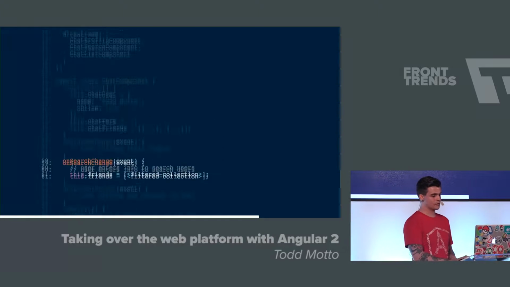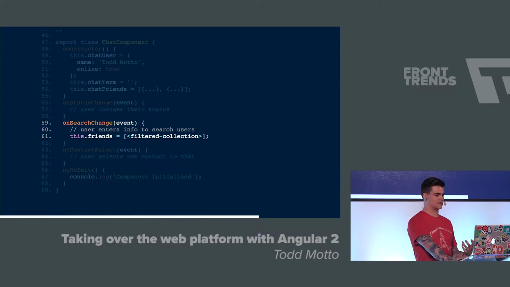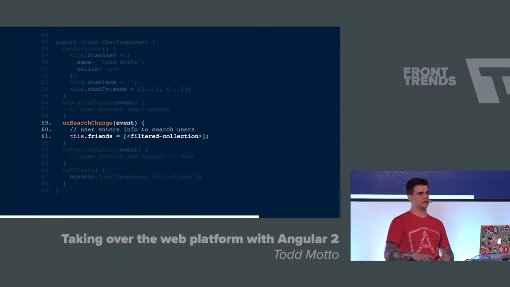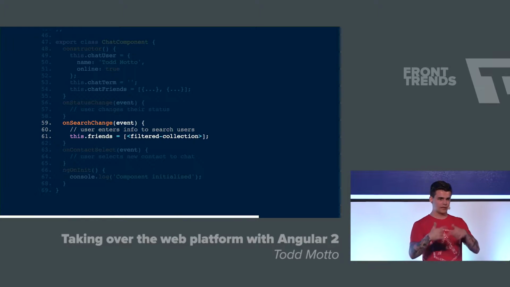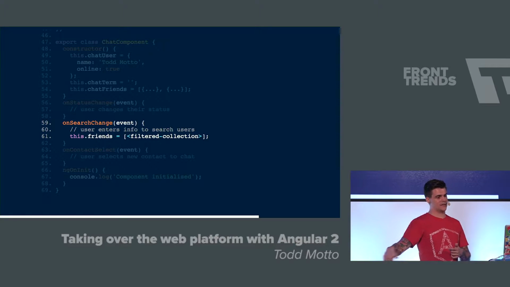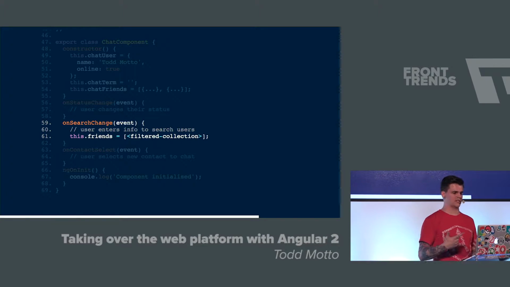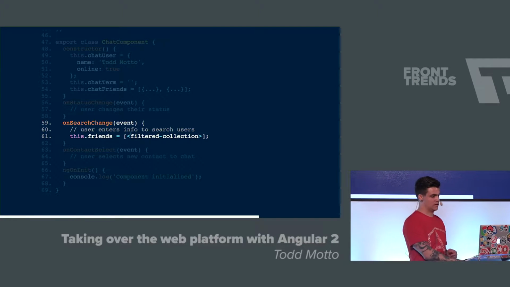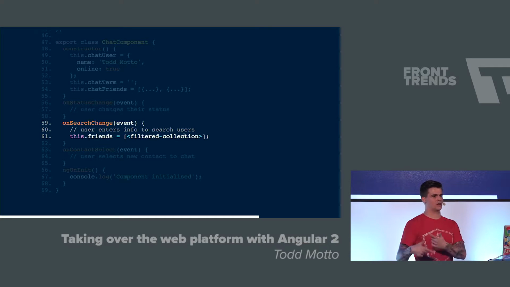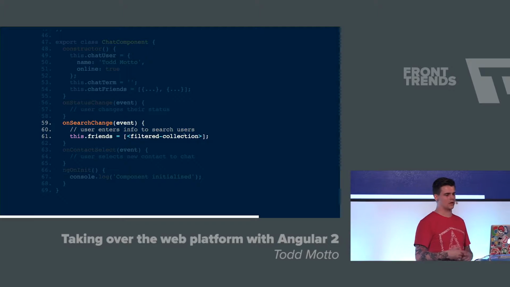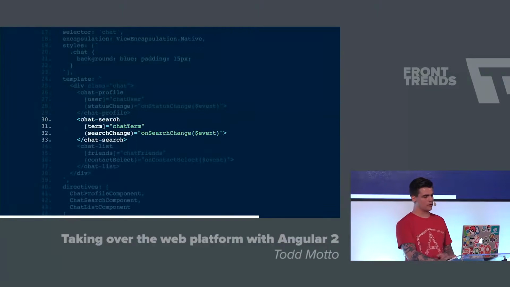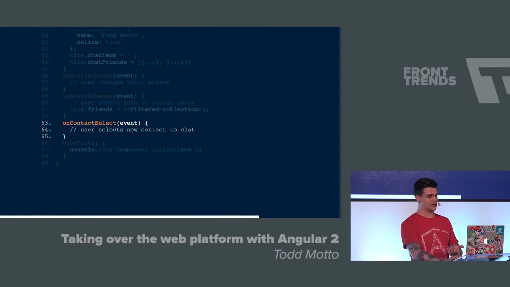back up. Then we can take onSearchChange. So if the user starts looking for somebody to chat to, we can then filter that list. We can then get that event passed back with like a search term or something. I've put in here filteredCollection. So this might be where we can run like a filter and send back the results that match. We can then do the same in here. We can bind it.